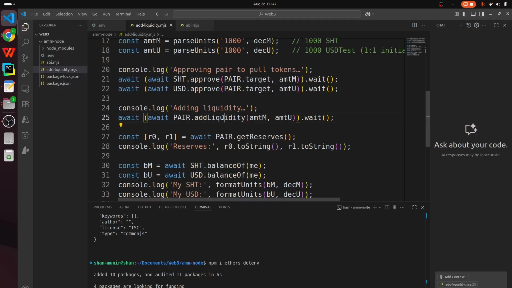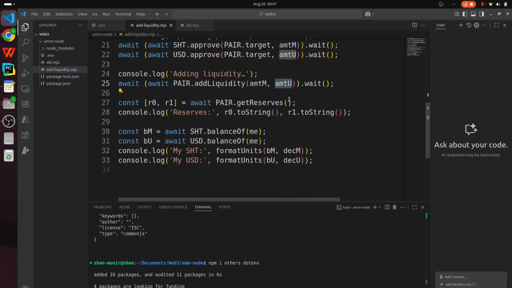I can show you where it is. It is in our pair, where it takes two amounts and adds the liquidity for these two tokens. We can also get the reserves. We have written these logics in our contract.